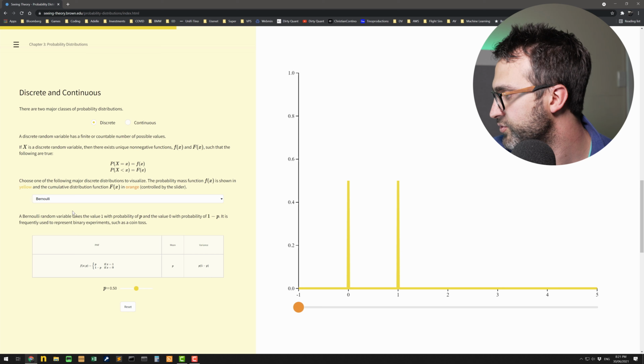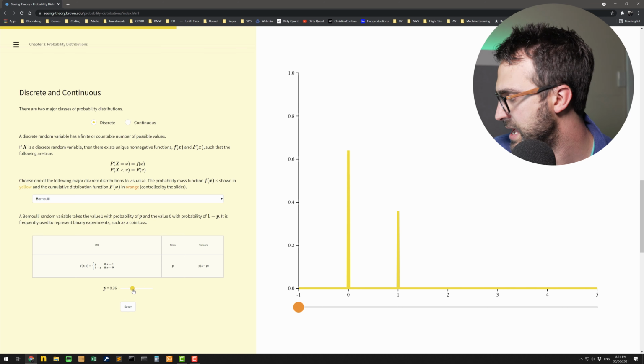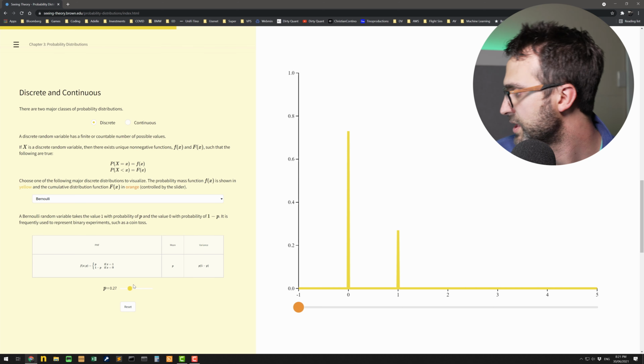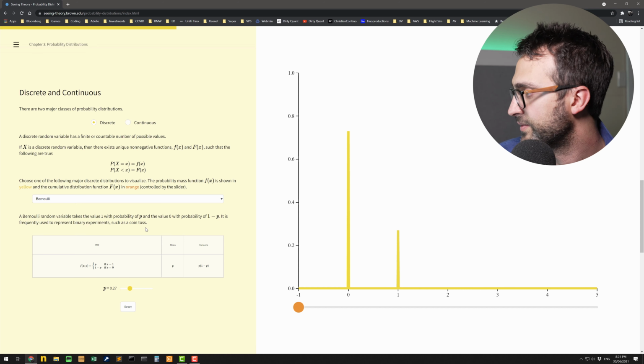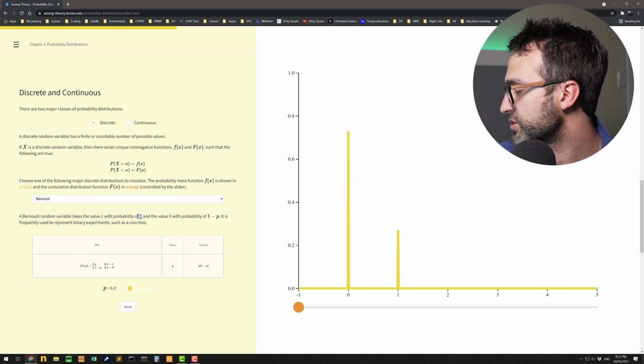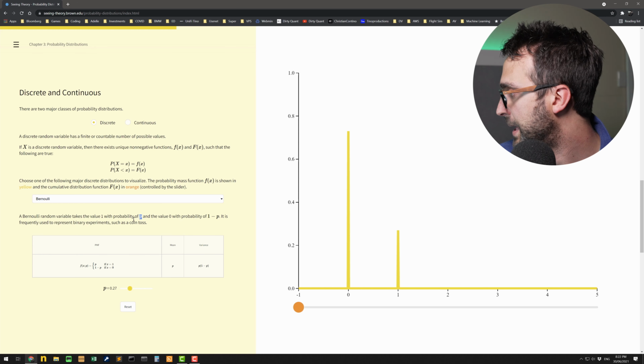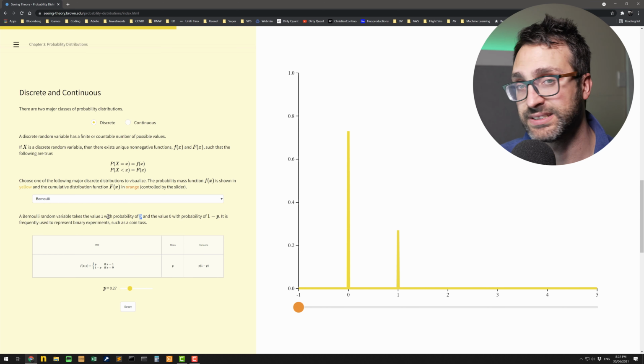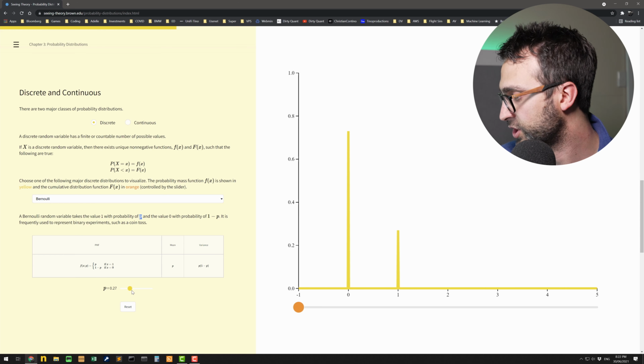Select the distribution. All right, so let's go Bernoulli, pretty standard. And then here we have the probability. With the Bernoulli, you have this one parameter. It's a one parameter distribution, pretty easy. You have a parameter p, so it's either true or false. So a Bernoulli random variable takes a value of 1 with probability p. So we've set the probability of it occurring to 0.17.